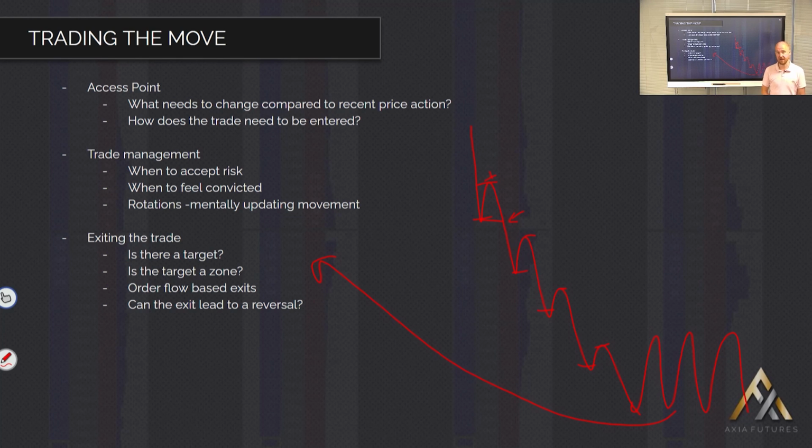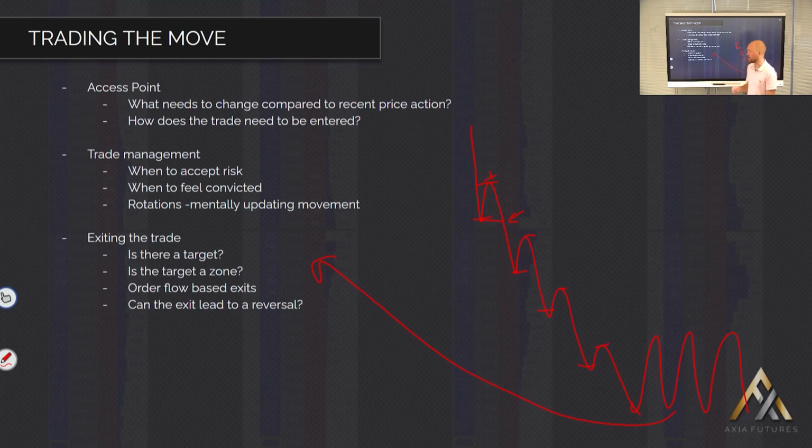If you've got a target, it's quite a simple thing to say, right, that's my target. I'm going to put my order there and I'm going to get out. And as a trade, that's how you judge your trade. If that was your target and that's where you got out, good trade. You can try and improve that and look at, was there any clue to suggest you could go further? But on the whole, the trade itself is good. If you've given it a target and taken it to there, that's what you're aiming for.